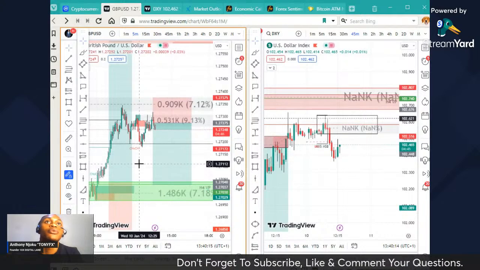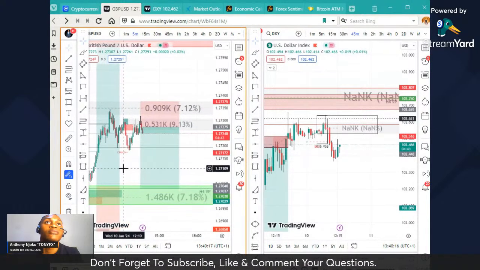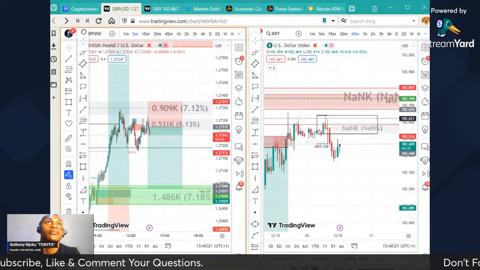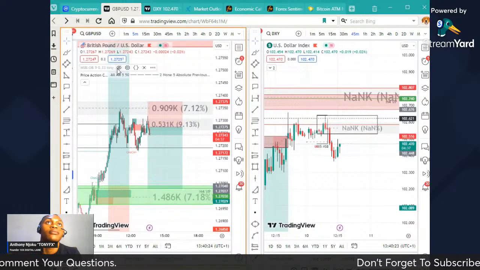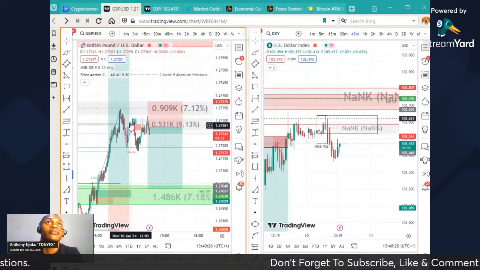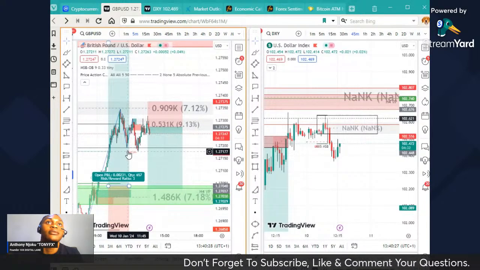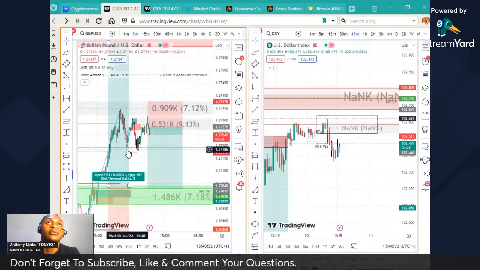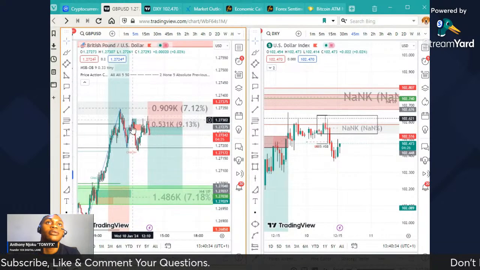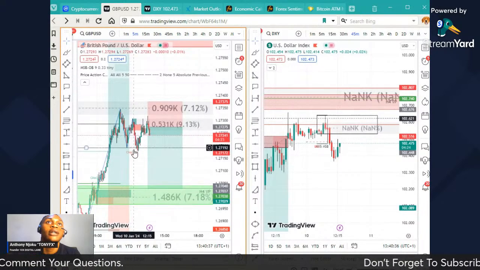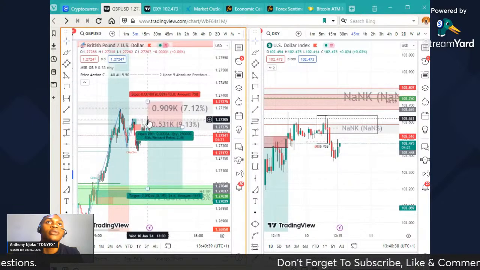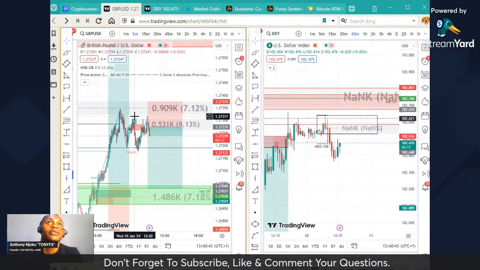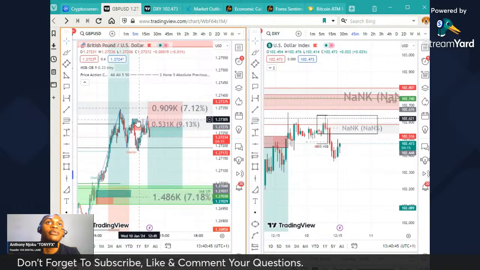And we move. Market created a high, a lower high, no, a lower low, a lower high, lower low, came back here, and now it's dropping. This is a double top formation.